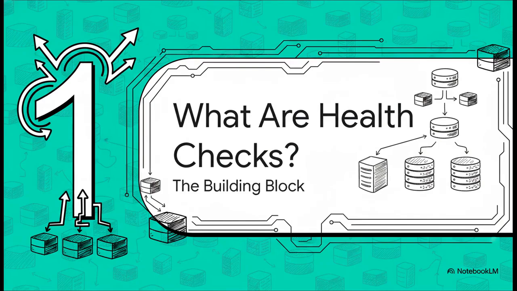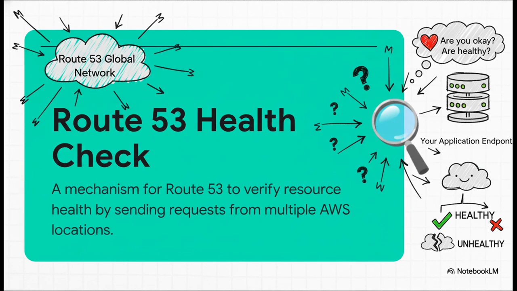So, let's start with that absolute foundation. What are health checks? You've got to get this part because literally everything else we're going to build today, from a simple failover to a full-blown disaster recovery plan, it all rests on this one concept. So what is a health check in plain English? It's basically Route 53's way of constantly tapping your application on the shoulder and asking, hey, you still good?